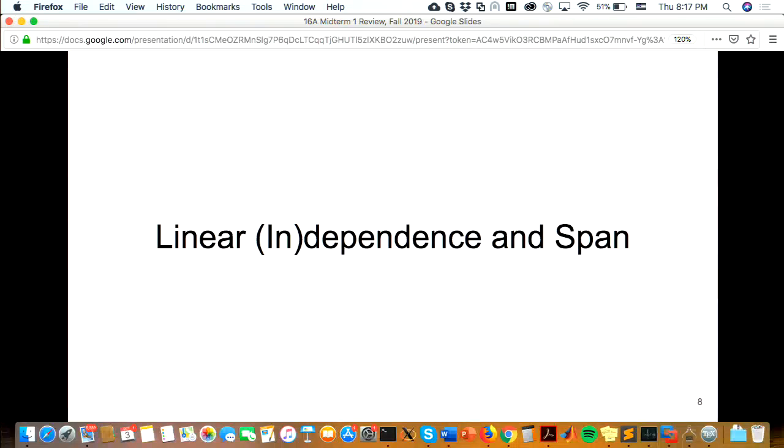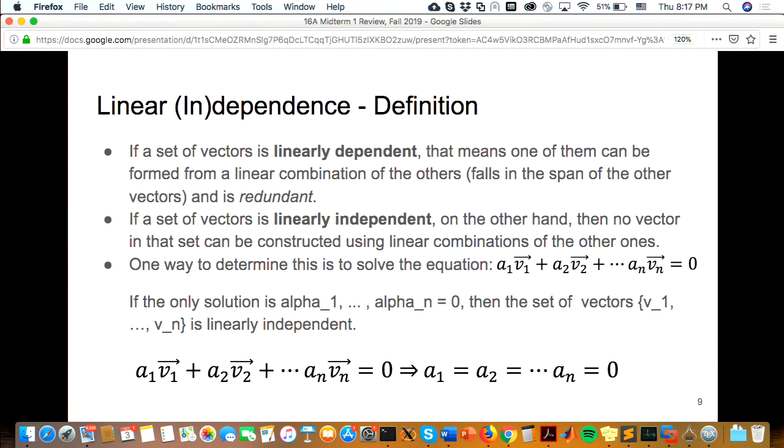No? Okay, then we'll move on to shortly cover what linear independence and span are. So, what is linear independence or linear dependence? A linearly dependent set of vectors means that we can write one vector as a linear combination of the rest. Another way we've also seen of writing this is that if we take a linear combination of all our vectors, we can get the zero vector without the coefficients, a1, a2 to an, all being zero. That means they are linearly dependent. Linearly independent means the only way, when we take a linear combination of the vectors, to get zero is if all of these coefficients equal zero. Okay?